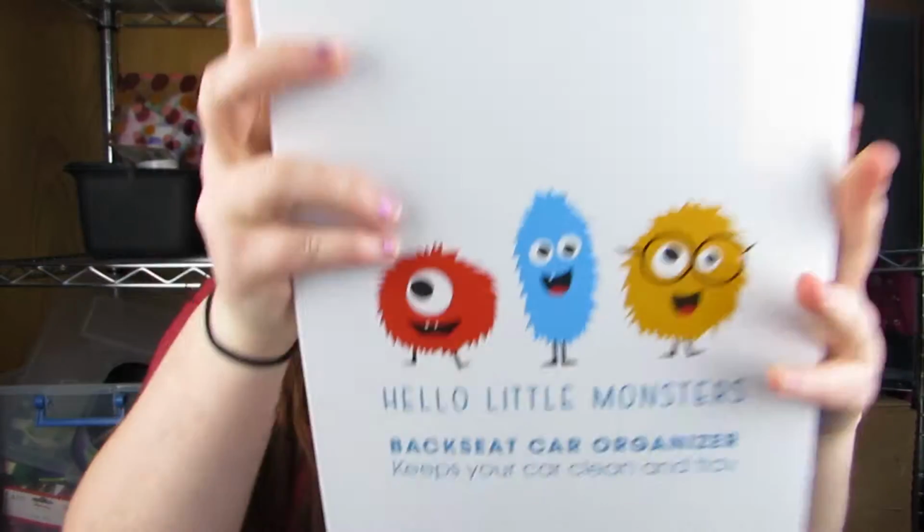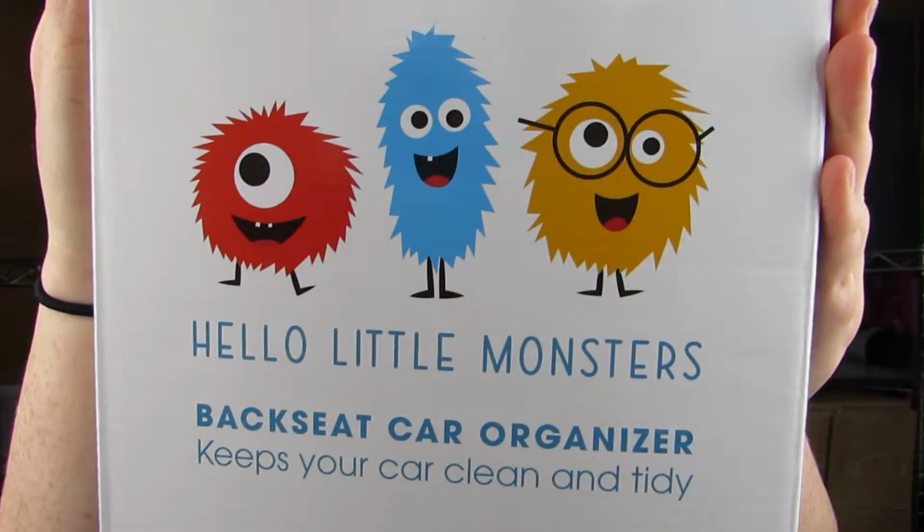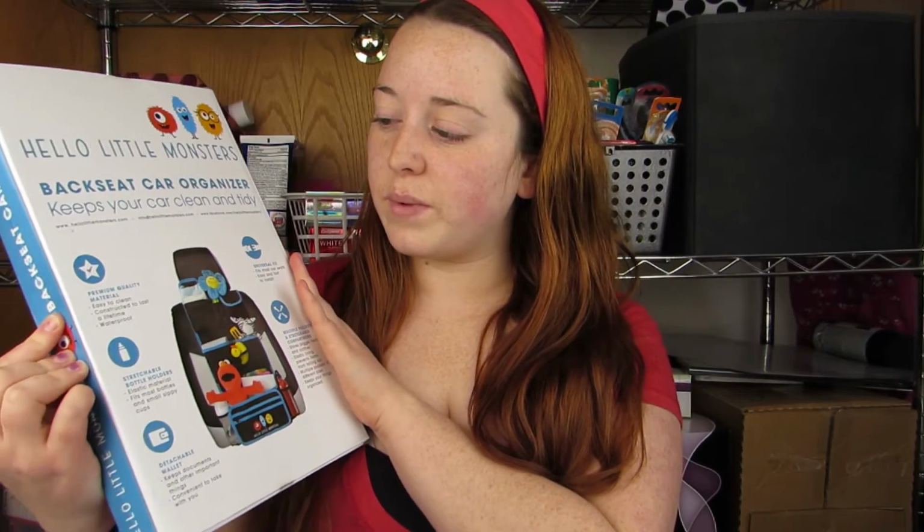I have not even opened this. It is in this box here. The box is a little smaller than what I thought it would be. Oh! Okay. So this is the box. Look at that cute design. That is adorable. On the back, it kind of just shows you a little bit of what it is. So let's open up this bad boy.